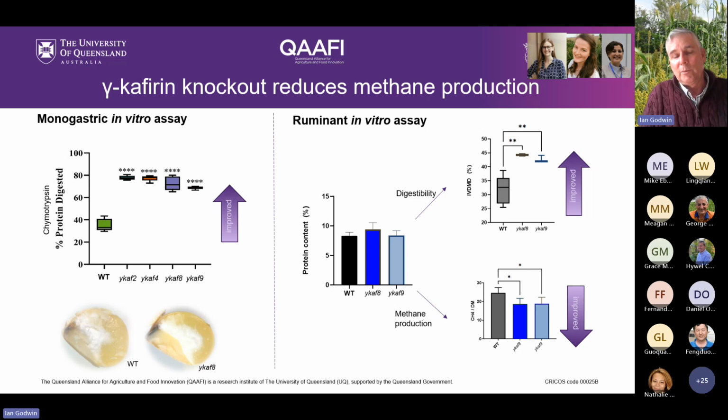Our particular focus at this moment is to work with seed companies to be able to develop these same types of changes to the grain in their hybrids. To do that, we will need to be undertaking gene editing in their elite backgrounds, which will be a new challenge for us, but it's going to be an exciting challenge. But I expect once we've got all of the agreements settled out with that, we would hope to actually be having hybrids ready to do some field testing within about 3 or 4 years' time.